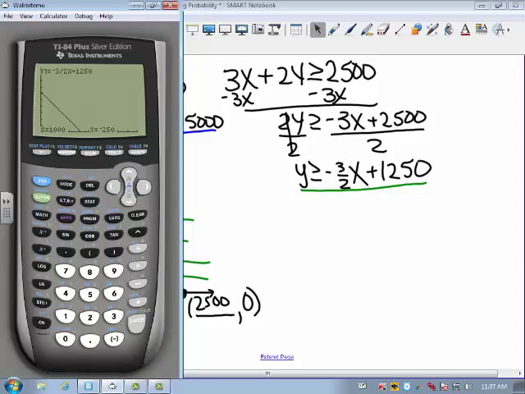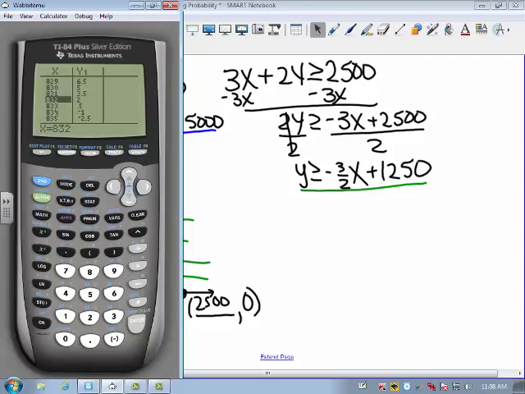If I go to my trace tool, it doesn't have me where I need to be. So this time, what I'm going to do is figure out roughly where I need to be. Okay, so here at x is 829, I'm at about y equals 5. Does everybody see that? So I'm going to go to my table set, and I'm going to start at 829, because I know y equals 5 is really close to y equals 0, and that's where I want to be. Does that make sense? So I'm going to start at that, and I'm going to leave it at a change of 1. So now I'm going to go to my table. Second graph gets me to table. And I go down here.